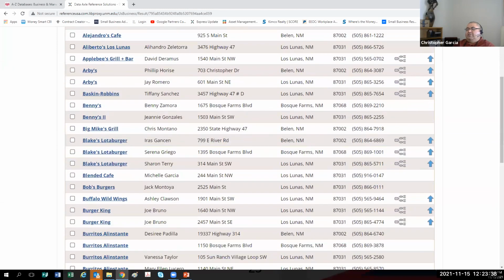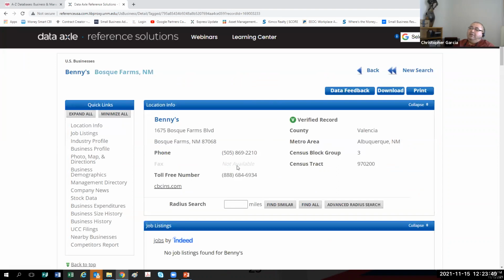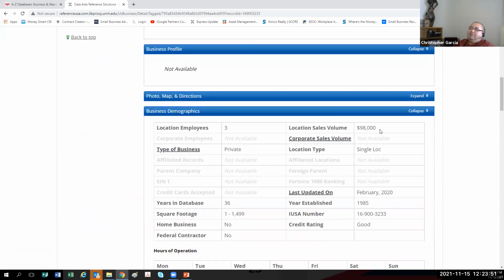And another great thing is, remember I told you, you have to do financial projections in a business plan. Say I want to compete against Benny's, one of my favorite places for a burger, by the way. I could see how much that restaurant's making per year. So you could start to think, if I'm competing against them, I could bring in maybe as much as them in sales. And take this with a grain of salt, because I don't know if the sales volume is 100% correct. But it gives us a good rule of thumb.